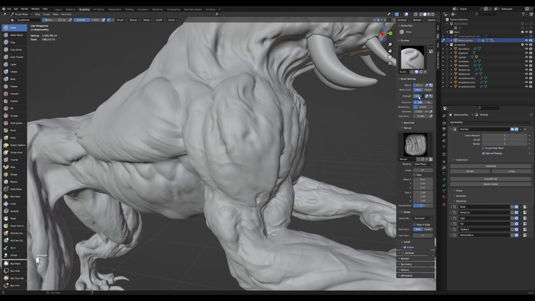So the strength is a bit too high, 0.3. Okay, go back to subdivision level 4 and try. Okay, we need to do an invert.